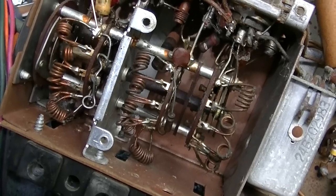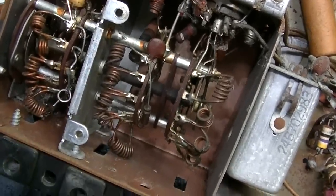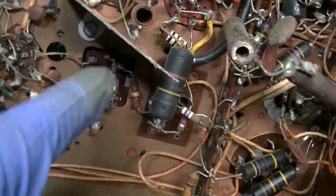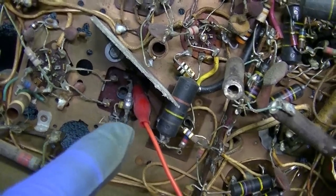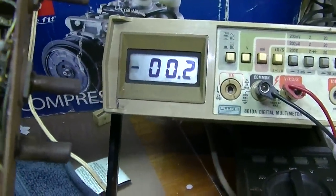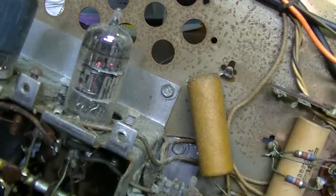Here's a look inside the tuner. Actually, it doesn't look bad. It looks pretty nice in there. Checked all the voltages. Checked the voltages here, the plate voltages. Wondering if maybe that diode took a dump, the detector diode. I'm measuring the voltage on the detector diode, looking for a signal. Watch this. When I get my hand close to this tube, watch this. So all I have to do is get my hand close to it. So 6U8. I wonder if that thing is bad.